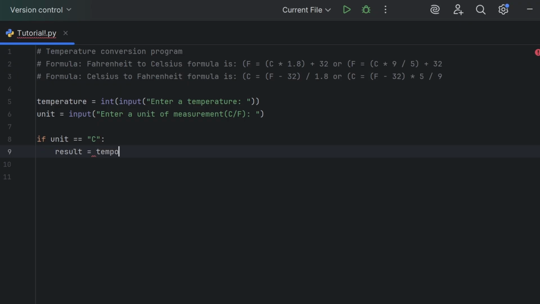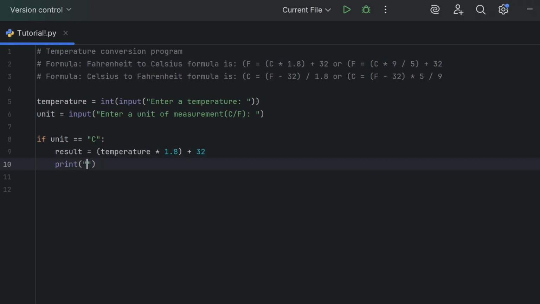Okay, so my temperature multiplied by 1.8. I can add them in a bracket. Okay, temperature actually. There you go. So my temperature variable multiplied by 1.8 plus 32 is the formula. So my result equals my temperature multiplied by 1.8 plus 32. I could have done temperature multiplied by 9 divided by 5 plus 32, but 1.8 is the same thing, okay?